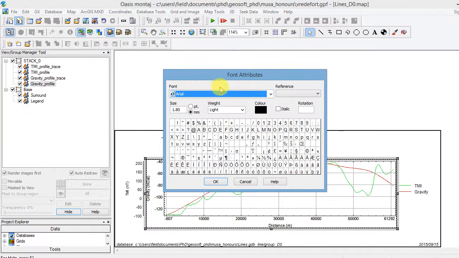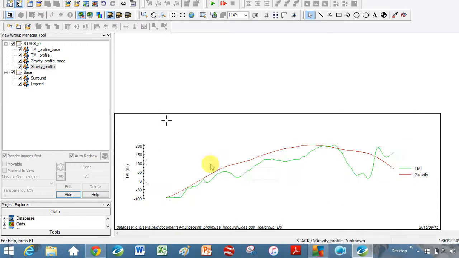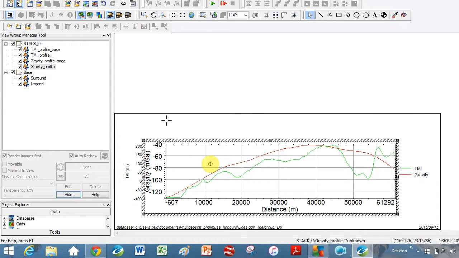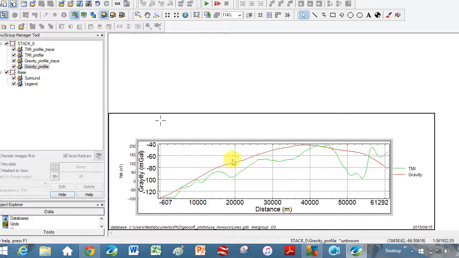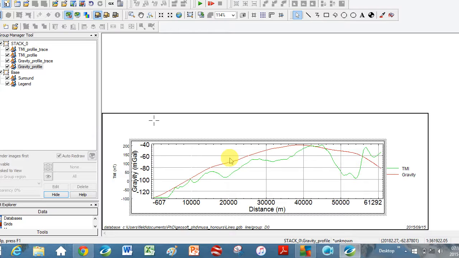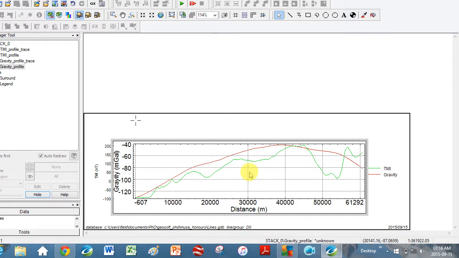Okay, so here you can change your font type. I'm going to change the size from 1.8 to 3. Click OK. You can see my values are a lot bigger. You can also now click on these lines. If you want to delete them, click on one so it's selected, and then press delete on the keyboard. Maybe you don't want these lines, or maybe you don't want the horizontal lines. Your choice. So obviously you can go through all of them.